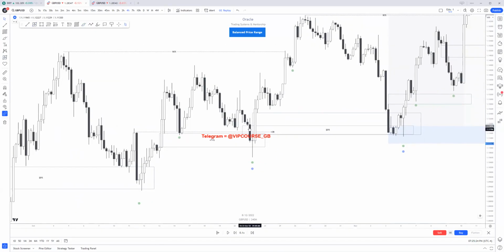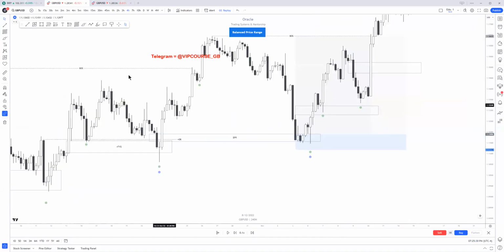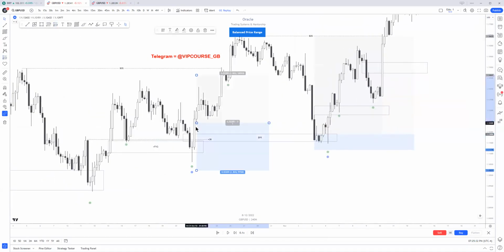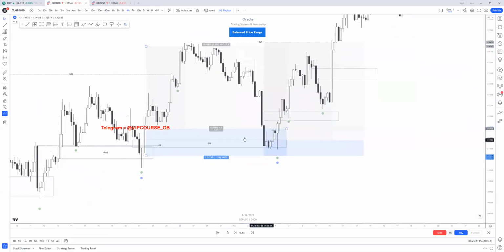You can see, though, when we refine it to that smaller candle to the BPR, this large area is refined to a much smaller one. So we have a much smaller area of entry. If we were entering on the FVG, what we would have is something like this: enter on candle 2 and stop below candle 2, and we'd have a fairly big stop.